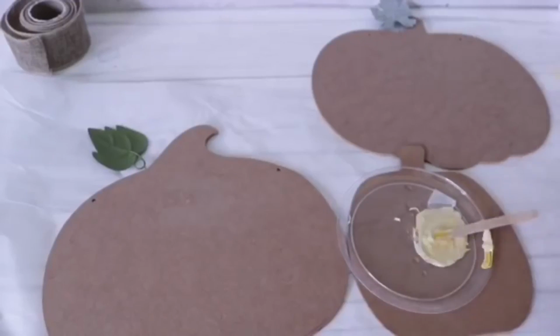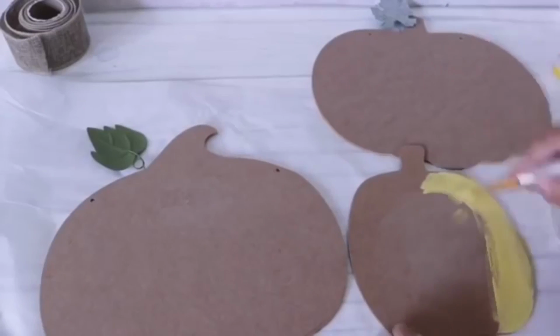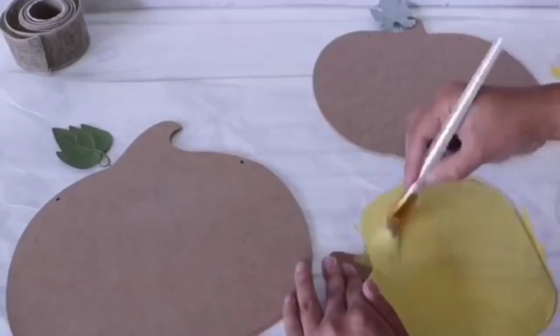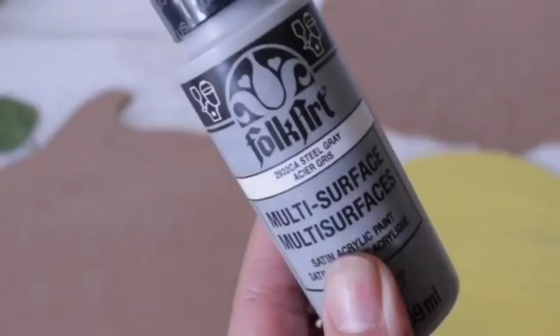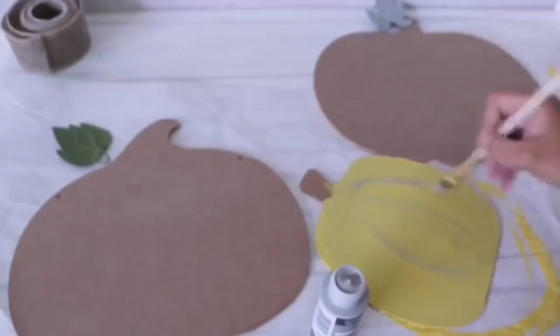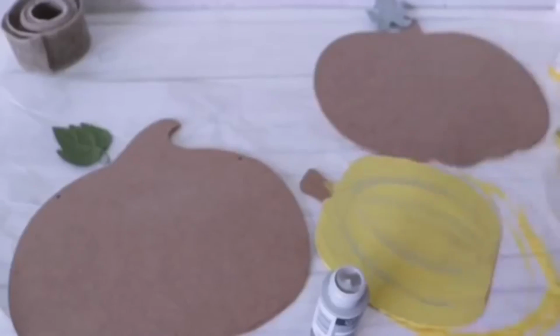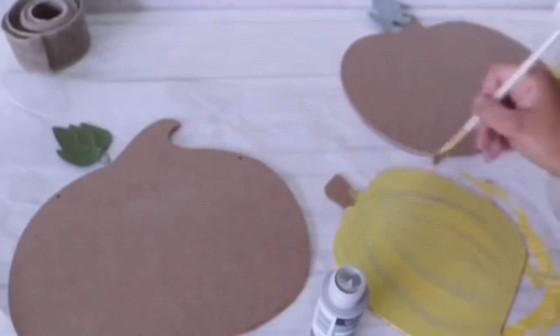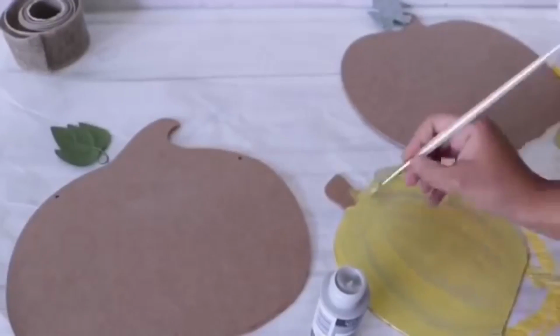Basically, what I would do is I would take a dark shade, turn it a little lighter, and then use the darker shade to create the little grooves on the pumpkin, or a totally different color that was muted and a little darker, like the steel gray. And I would start making the little pumpkin perforations. I did different colors for each pumpkin, and I believe I kept the stems all the same color.